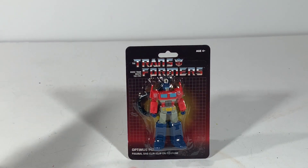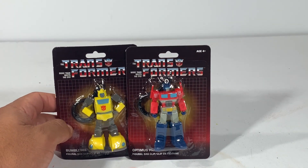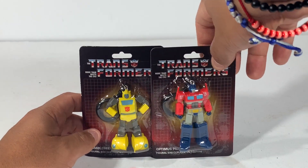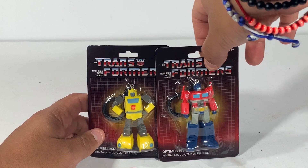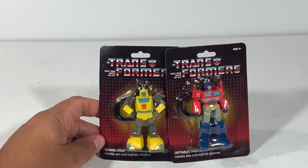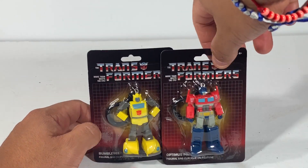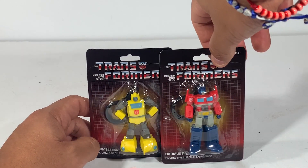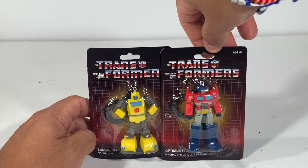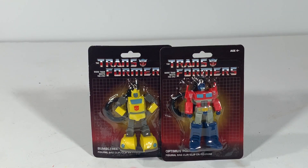I'm gonna buy a couple more — I'll take some out of packaging and leave a couple in packaging. Because I want to be nostalgic later on when the years go by and they still have the packaging. Do any of you do that? Leave your Transformer packaging? I'm starting to do that a lot more. It's something you can always change your mind and open them, but once you open them you can't go back. You could always tape or glue it back, but it won't look nice.